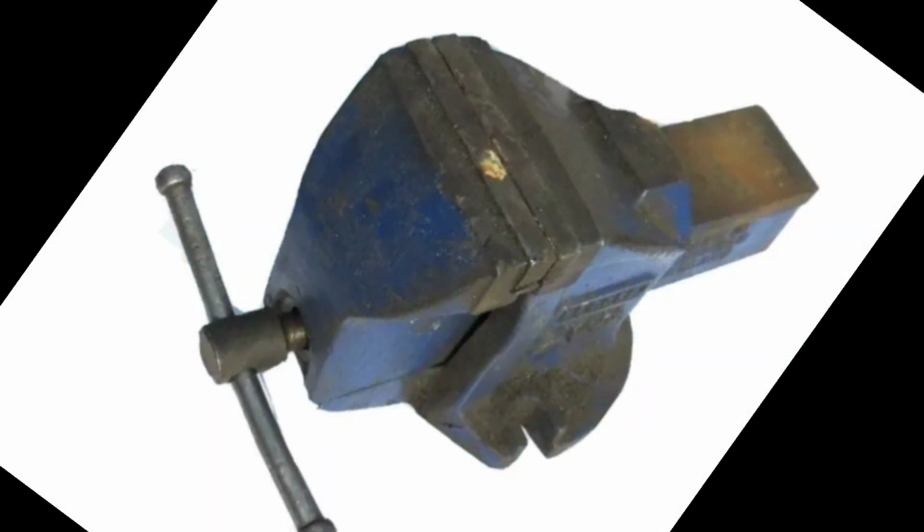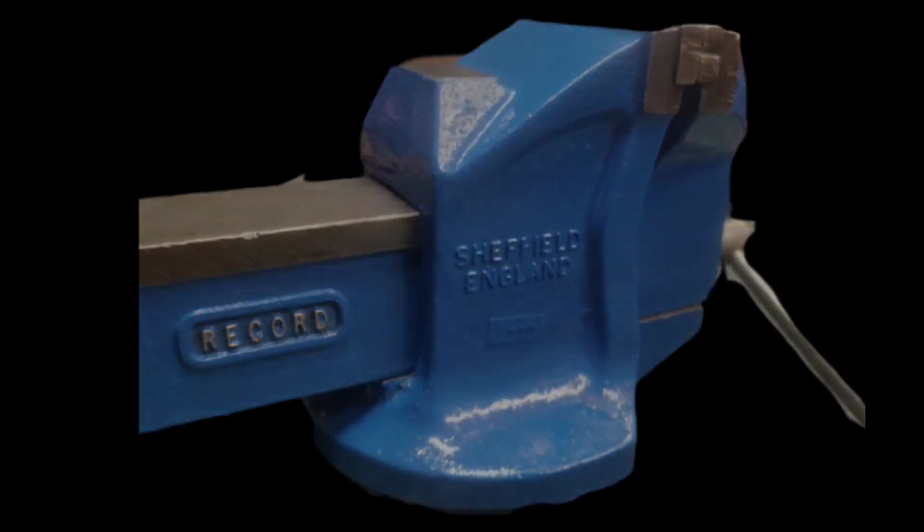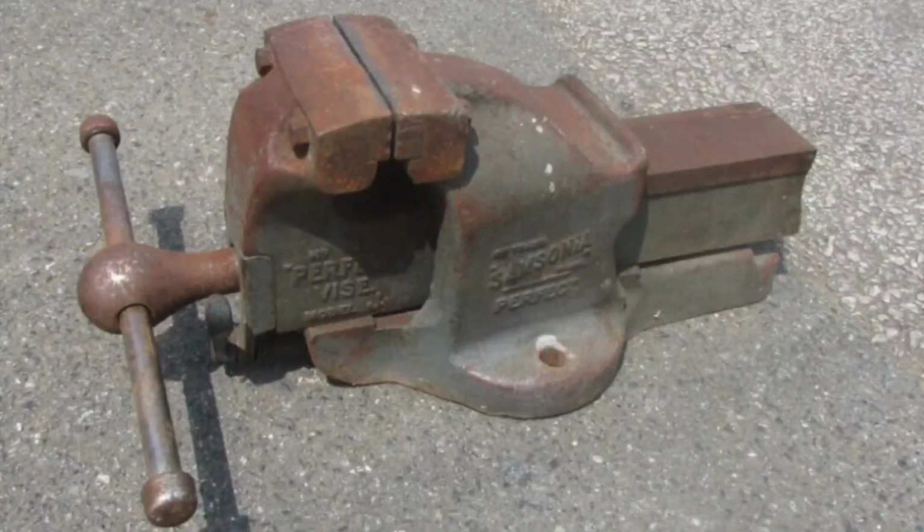Right, let's get on to a decent vice, shall we? When I saw this one coming up advertised, I thought, I've got to have it. The casting looks good, the jaws look good. Got to have it. So I got it.